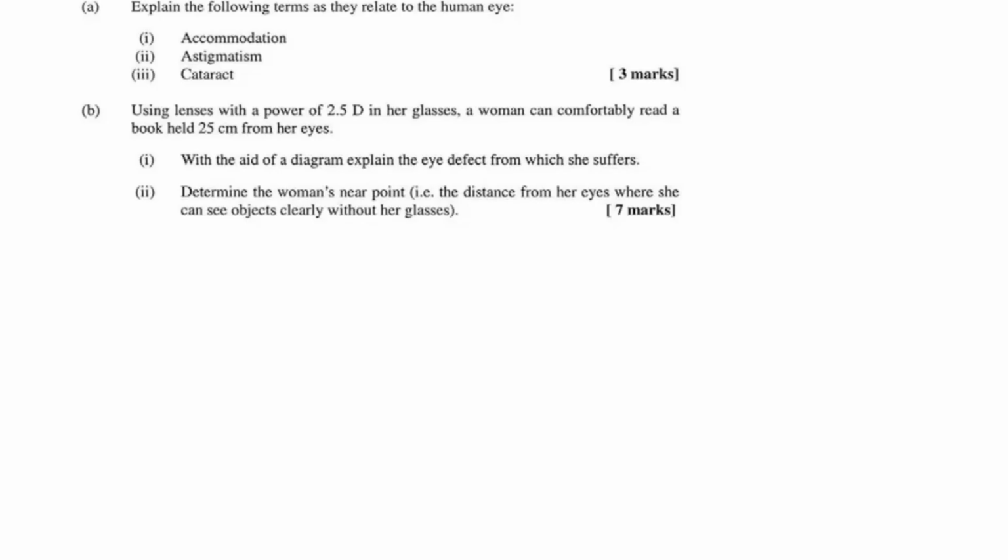Cataract. Give it a try, somebody. I can do cataract. Go ahead. It's when the lens of the eye becomes opaque, so vision becomes blurry as the milky lens scatters light.